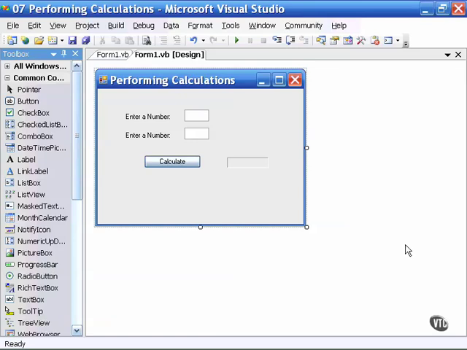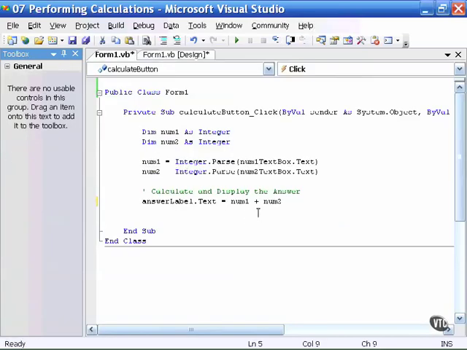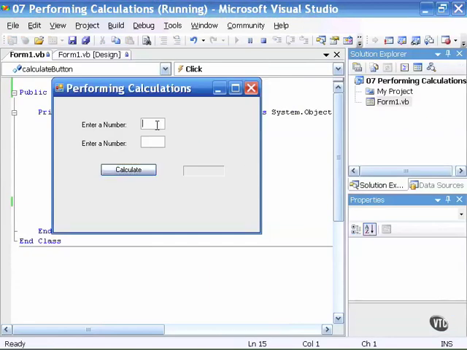of operations. Using our sample program, we can demonstrate each of these operations, where we can enter two numbers and then perform a calculation. In our code for the calculation, we'll begin with the addition operation, which is simply the use of the plus symbol. And as you might expect, if you enter two numbers, such as 4 and 8, and calculate, it'll yield the answer of 12, which is 4 plus 8.